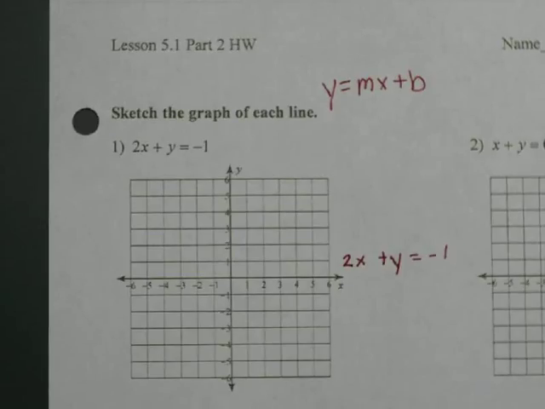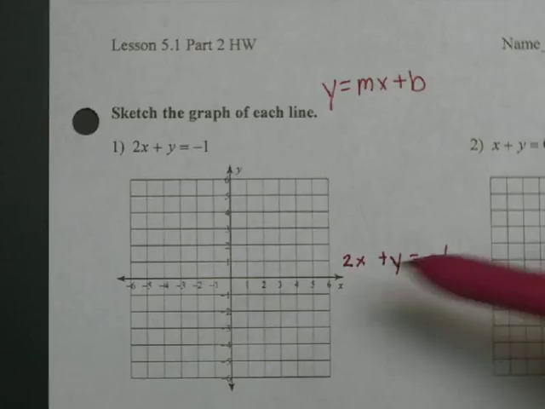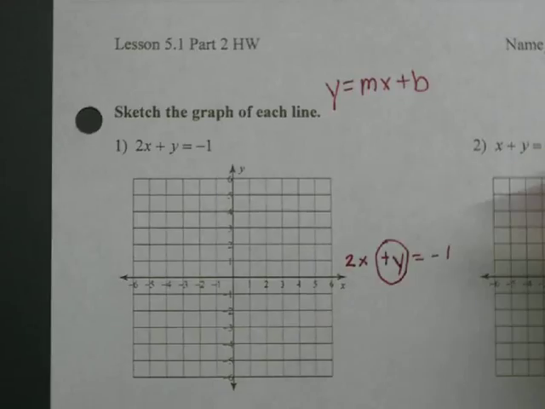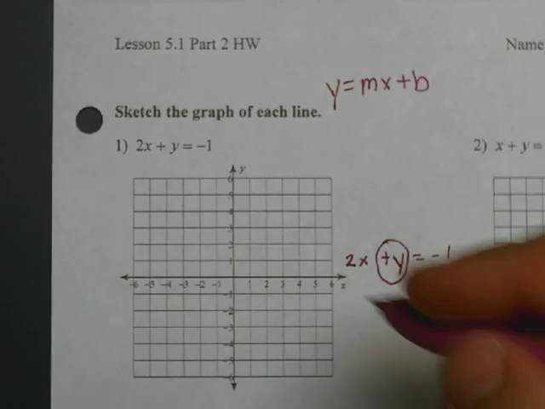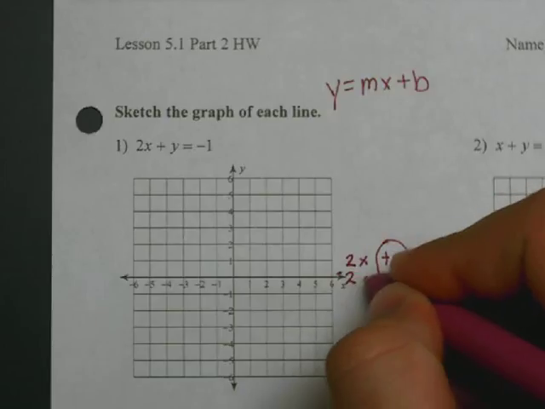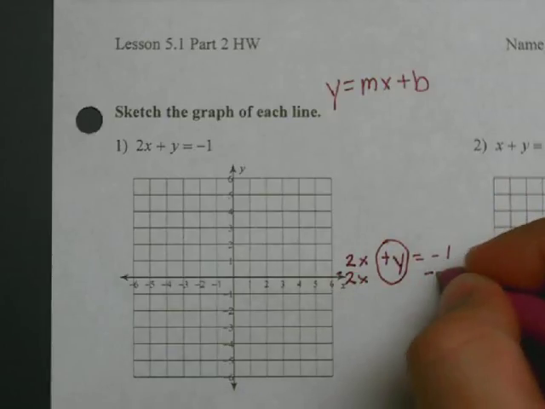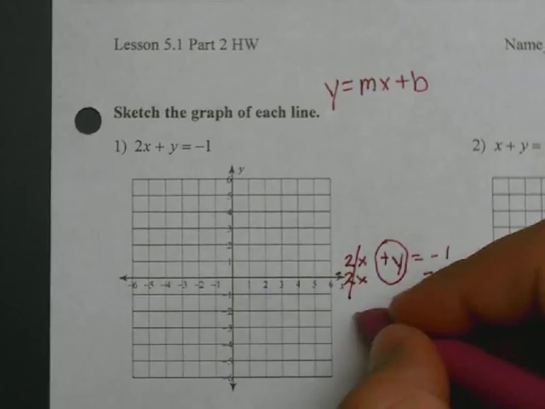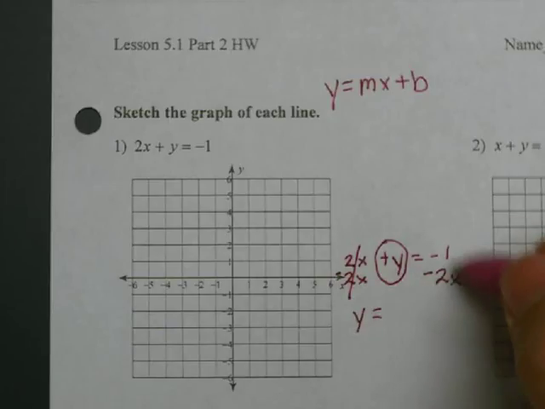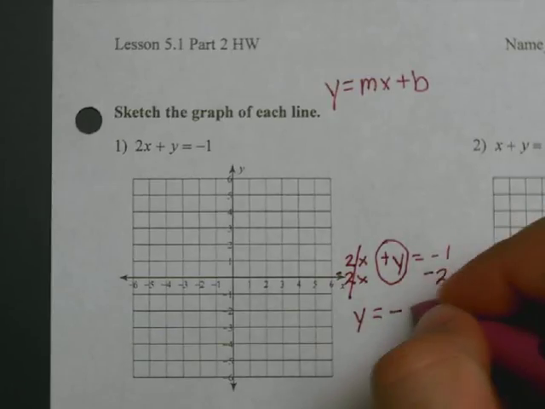Now that I have that there, I'm going to follow my steps from lesson 5.1 on how to move any equation to slope-intercept form. The first step in the flow chart is, is y on the left side? Yes, it is, so I'm going to circle it. Then I ask myself, what do I have to do to get this 2x over here? I have to do the inverse operation, so I'm going to subtract 2x. And what I do to one side, I have to do to the other. Now this cancels, leaving me with y here, and then I just write this down. I can't combine those, I just write it as I see it: y equals negative 2x minus 1.